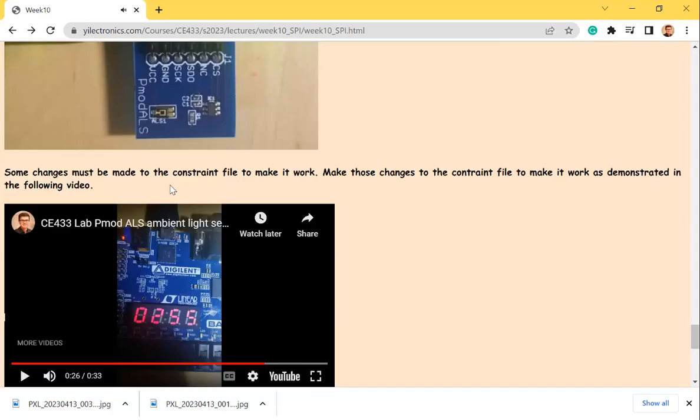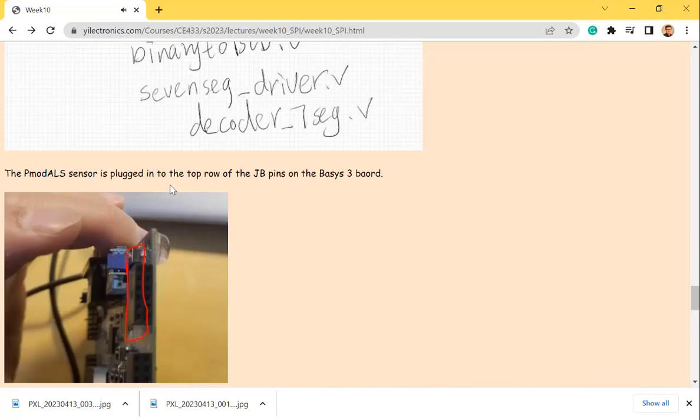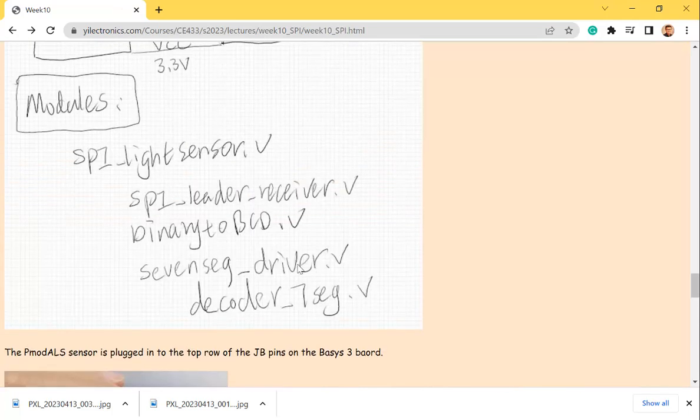So definitely it's using the 7-segment display. That's why you need the 7-segment driver here, and binary to BCD. BCD is just binary coded decimal. It's just a lookup table. We convert binary to decimal. That's why it's showing a decimal number on the 7-segment display instead of a binary number. It couldn't show binary there, right? You can use the LED lights to display a binary number, but the 7-segment display shows decimal numbers.